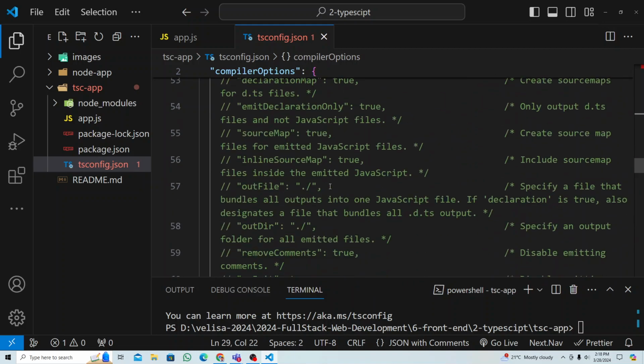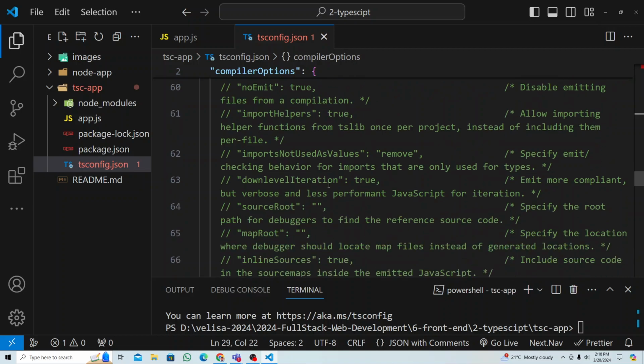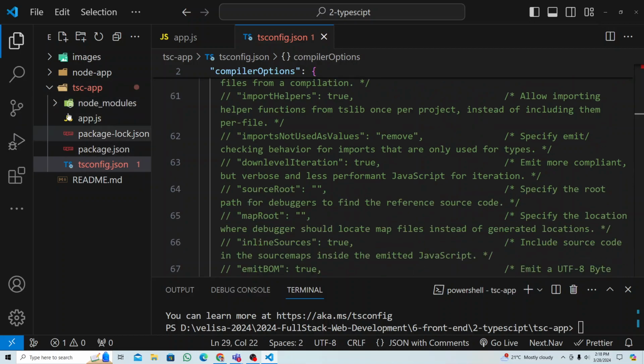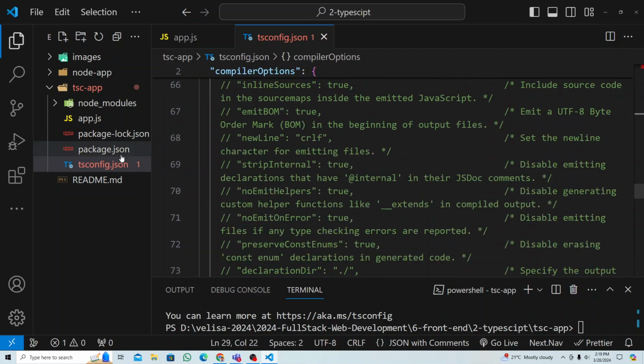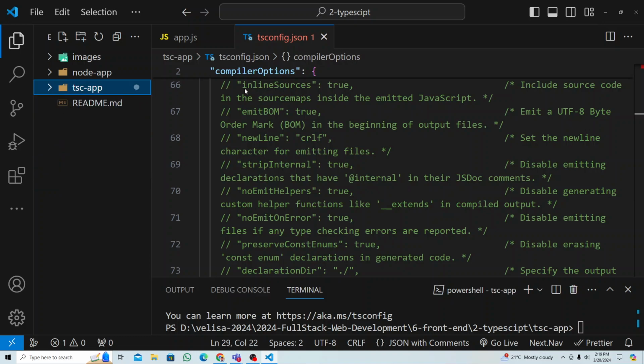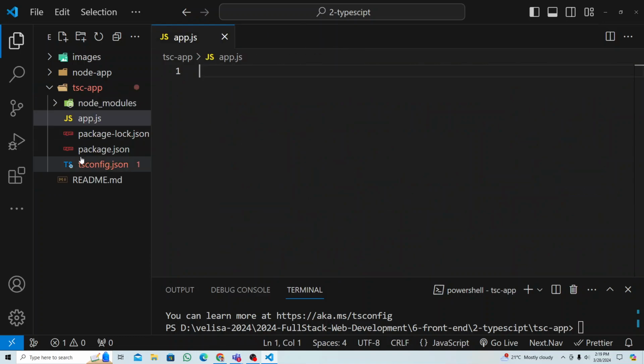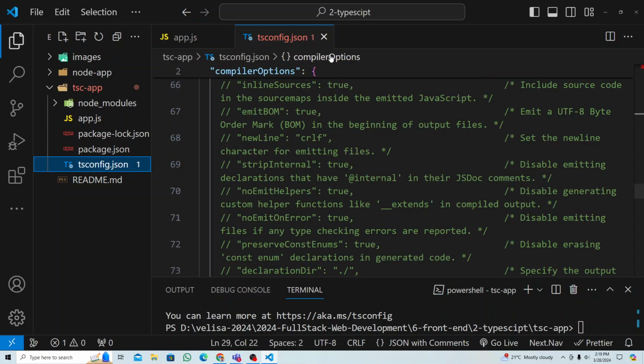So these are the few things. Sometimes when you're writing your own Node.js app and you want to use TypeScript, you might be creating the root directory and the output directory like that, rootDir and outDir. In that case you're going to change it here, but for now I will leave it. Okay, so let's close that. You don't have to touch this one for now.